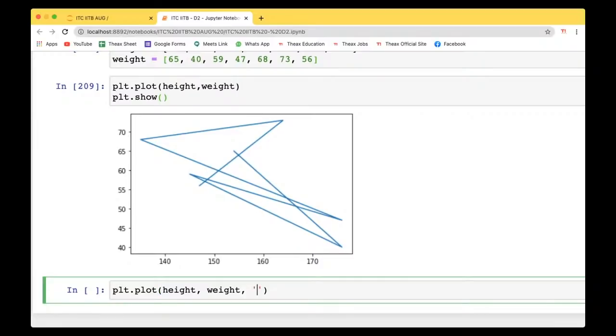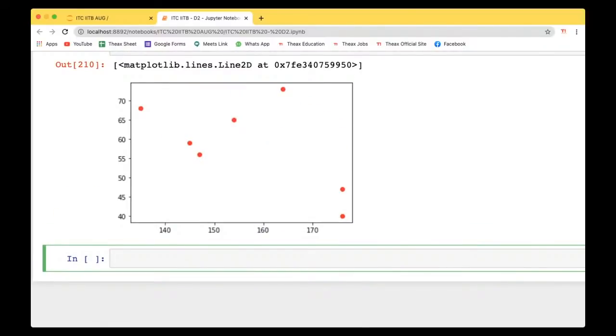We'll say it to be plotted with red dots. O stands for the red dots, and then we'll run this. Now in this case, we can see some plots, like scatter plots, you can say, right? In that case, we get some things with that reference. Okay, so that is also a good one to write with.